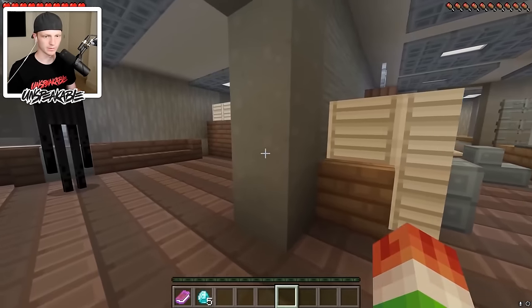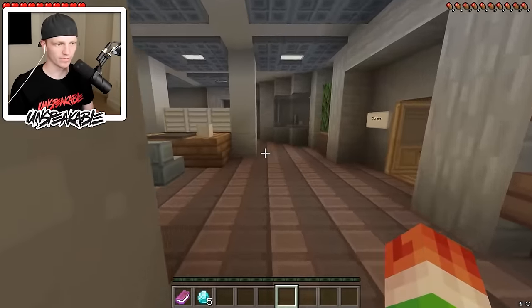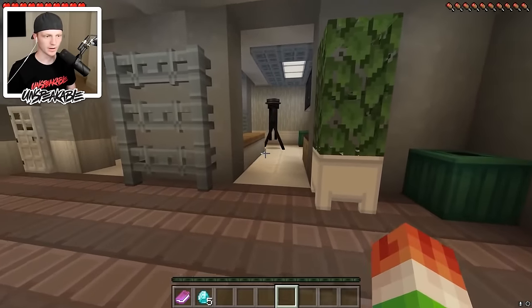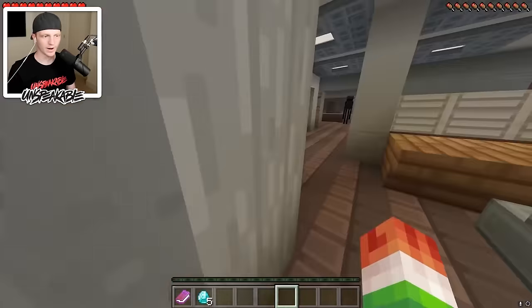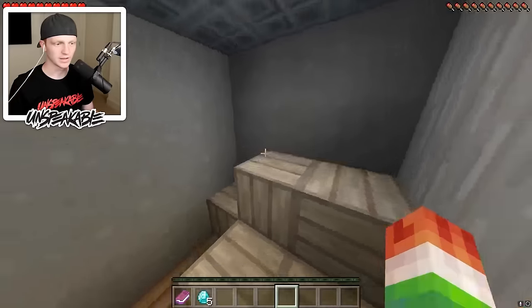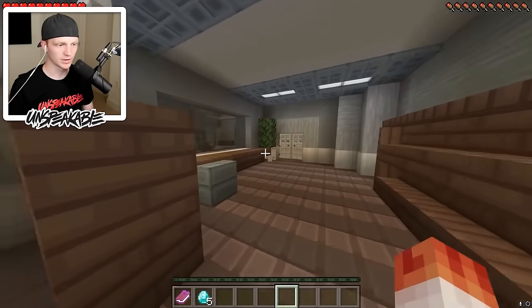Where am I going? Unspeakable, where am I going? Am I going in here? This isn't the right room. No, this is the wrong room. Are you kidding me, dude? I gotta go all the way down here. Oh, no, there's nothing down here. Come on. The door's locked. It's not in storage. I have to get in that room. Okay, maybe it's somewhere else down here.